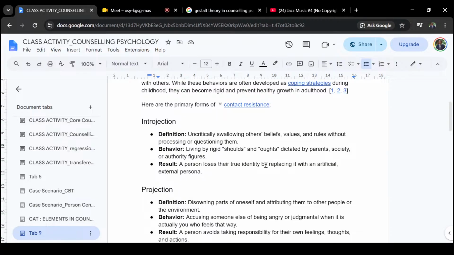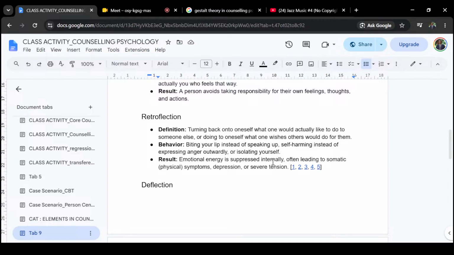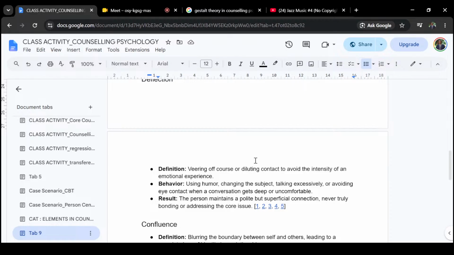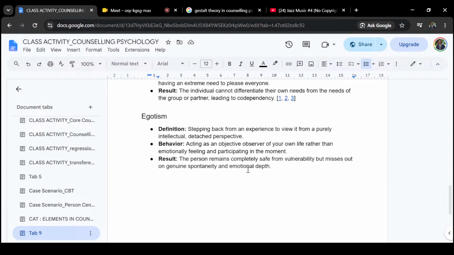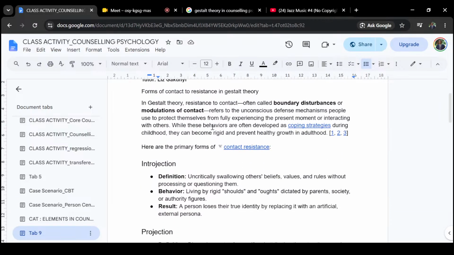Okay, from Irene. Common forms of contact resistance. The first one is introjection. I'm sure I'll be repeating the things that Marianne has said, but it will be clearer. Definition: accepting other people's beliefs, values, and rules without questioning them or making them one's own. The key idea is I believe it because someone told me. For example, a student chooses a career solely because their parents insist. Someone believes crying is a sign of weakness without examining whether they truly agree. Therapeutic goal of this is to help clients evaluate beliefs and decide which ones genuinely fit their own values.